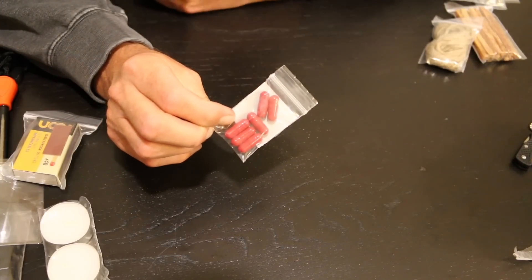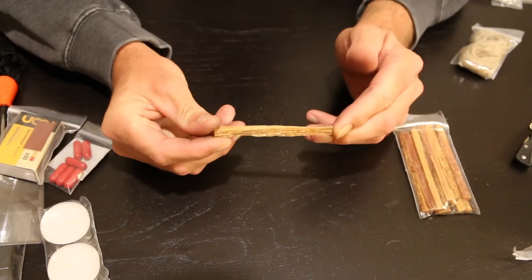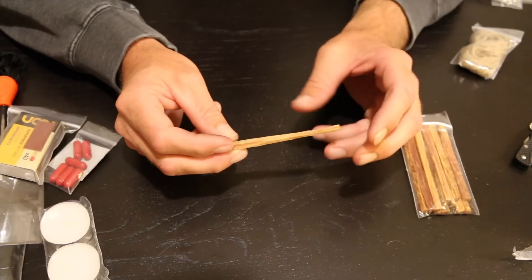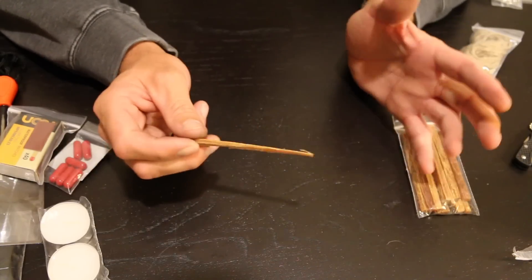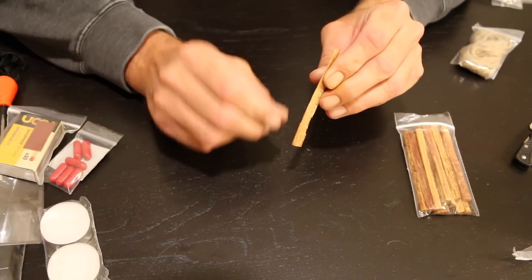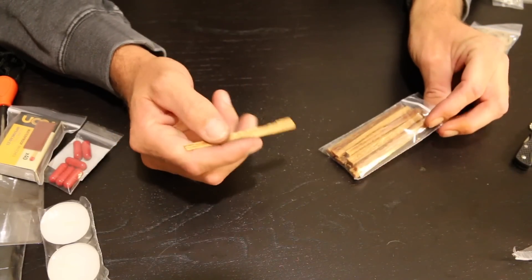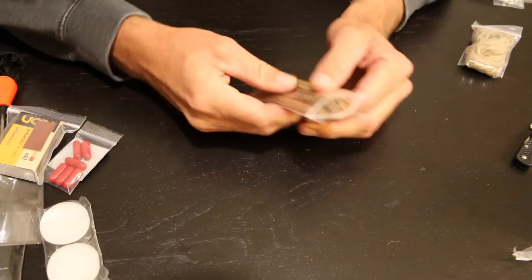Here you get some fatwood. Fatwood is typically from pine trees — it's the heartwood soaked in pine resin, sometimes naturally resiny parts of the tree. It's extremely flammable. You take your knife and shave off some nice small pieces, get them in a pile, and spark that. This is going to be my first time working with fatwood and I'm excited to check it out. If I like it, I'm definitely going to order more.